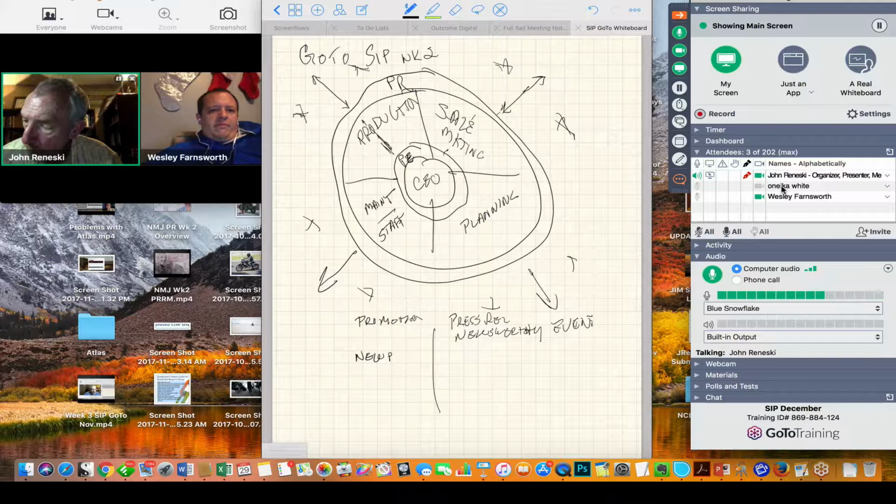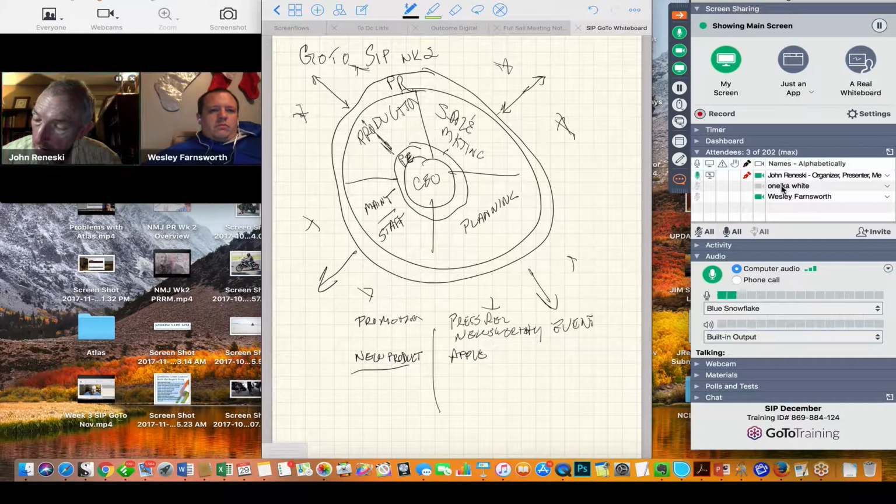So a new product. Many times a new product, and when we talk about it, we're just promoting the new product. But think about when Apple announces a new product like the Apple iPhone 10. All of a sudden, that's a newsworthy event.